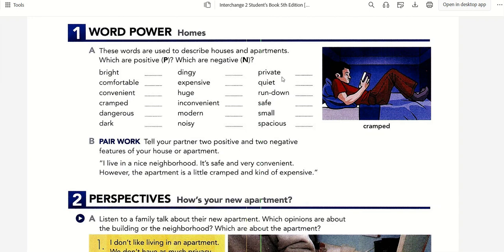Private means you have time and your own things for yourself. Quiet and noisy are opposites: noisy is a lot of sound, quiet is no sound. Run-down means everything is old.